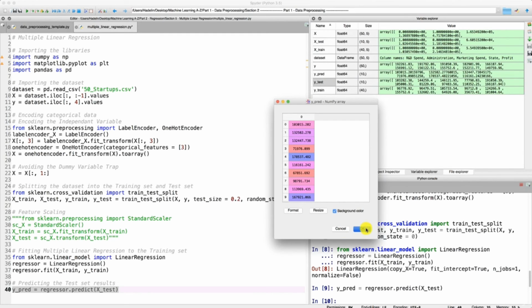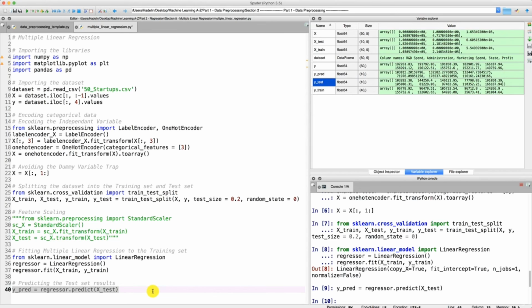Okay, so let's click OK. And congratulations, you now know how to make a multiple linear regression model on Python. So in the next tutorials, we're going to do the same thing on R. You're going to see that some things are going to be more simple and some things are going to be better. We will be able to check very efficiently which are the variables that have the highest impact on the dependent variables. You'll see. I look forward to seeing you in the R tutorials, and until then, enjoy.